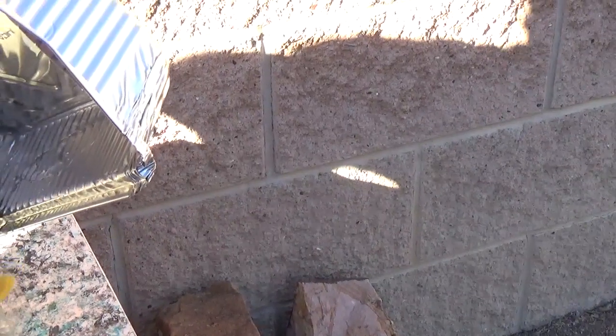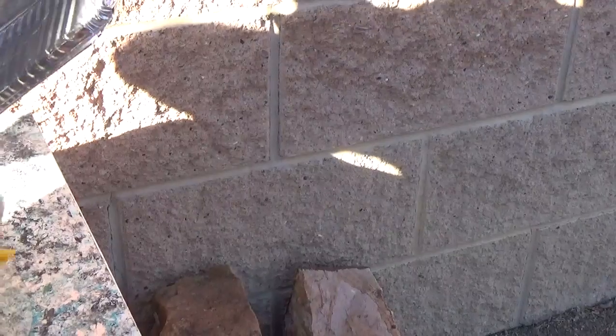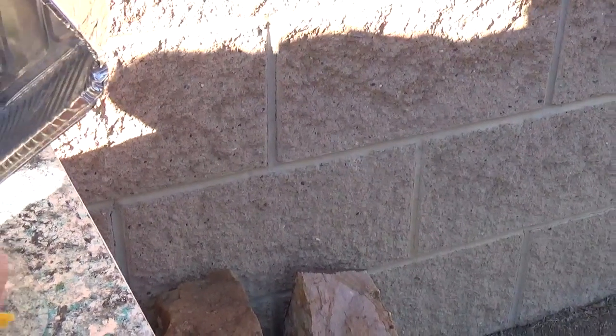I'm actually not sure if you're supposed to use an aluminum pan like we're using, but we figured, in comments, I'll put whether you are or not. We just figured it's okay because we are just throwing away this old vanity anyway. But Bobby's just pouring it on.